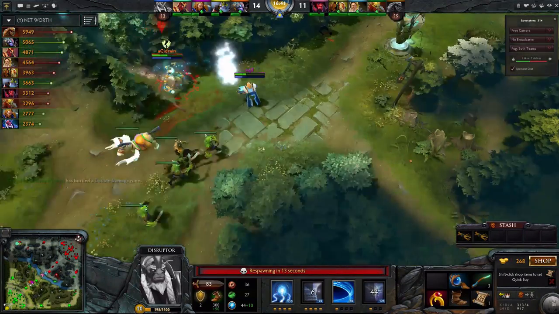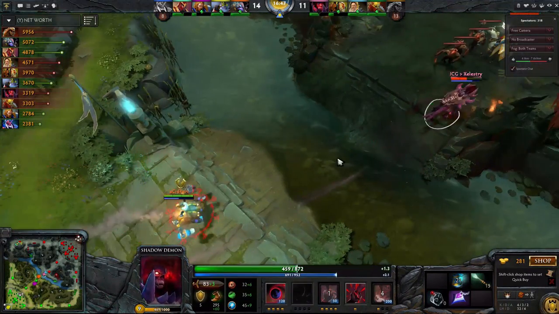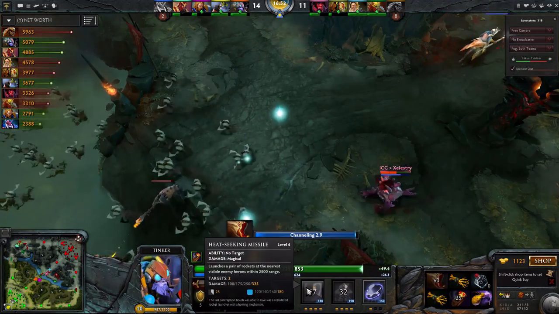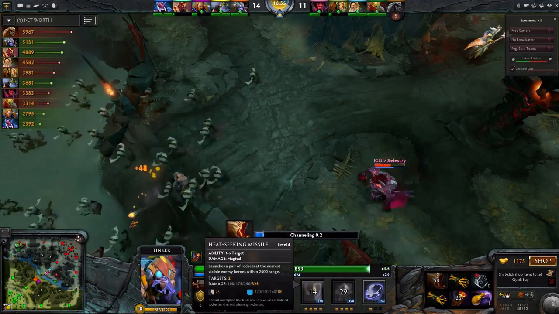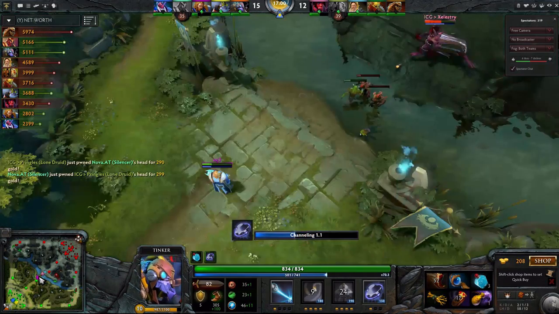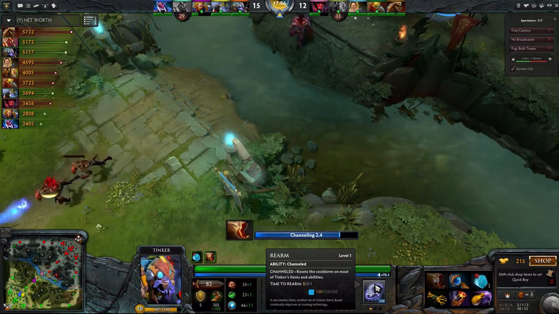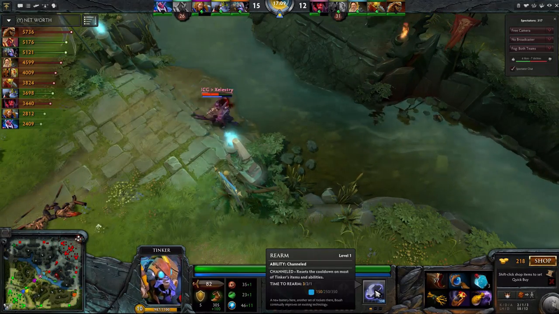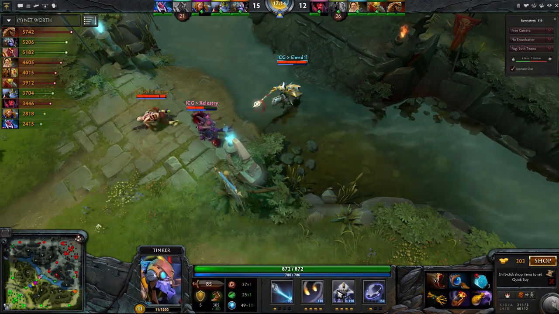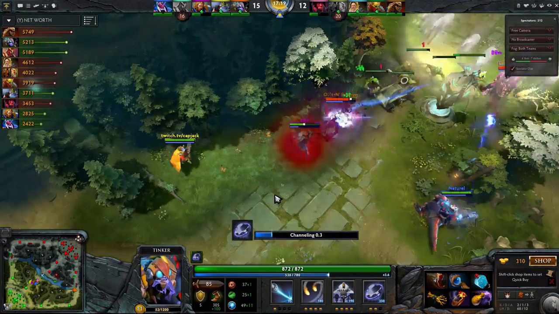Man, that Illuminate just does so much damage. It's insane. Shadow Demon spamming his abilities, and Tinker responding with some Heat-Seeking Missiles, which do 325 damage to two different targets. That's actually quite a bit of damage. So Rearm, basically, that allows him to reset his abilities. Basically, this allows him to do two March of the Machines. And what's happening? Omni Knight might go down.